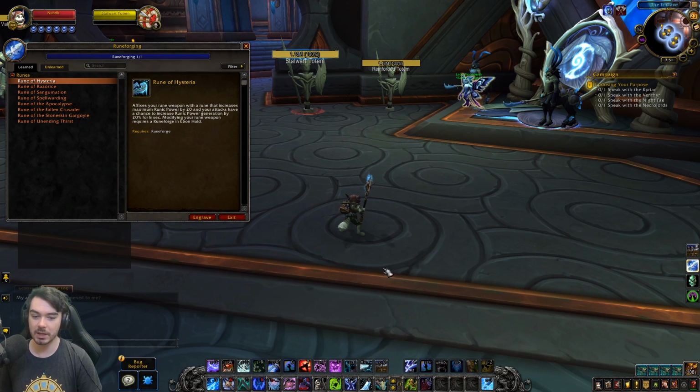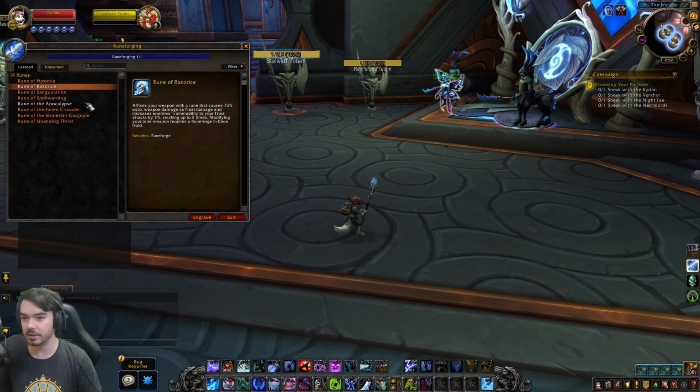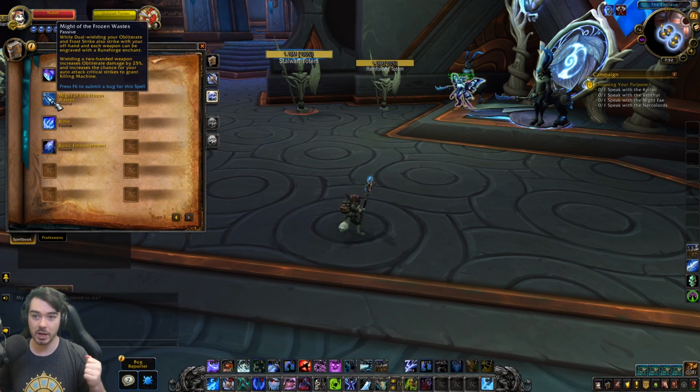Hysteria could be extremely good with Breath of Sindragosa, Unending Thirst for leveling, and then of course you have still the classic Razor Ice Fallen Crusader ones. So yeah, once again to put it in context, with Might of the Frozen Waste, while you dual wield, you can have 2 runes. While you're two-handed, you're stuck to just 1.